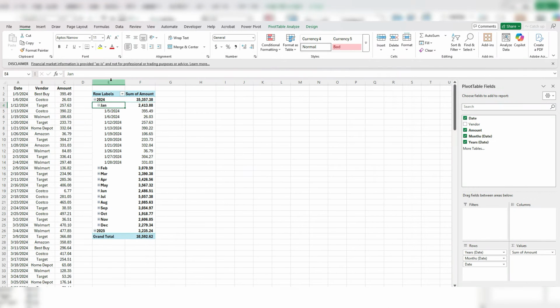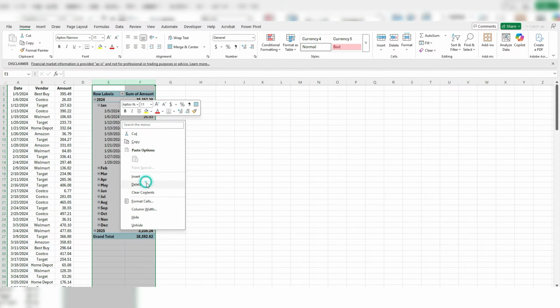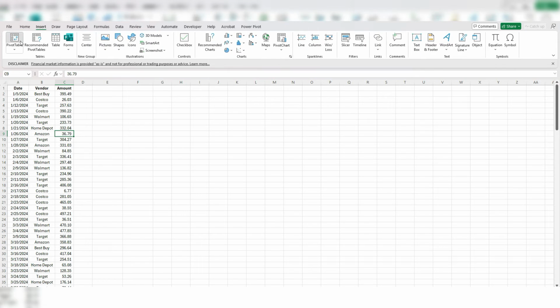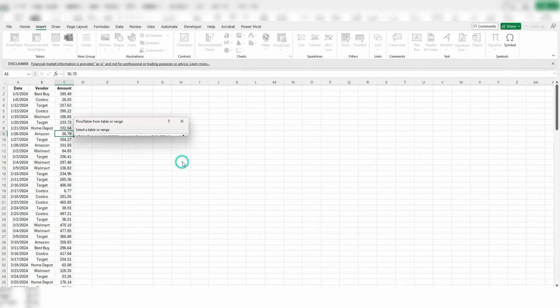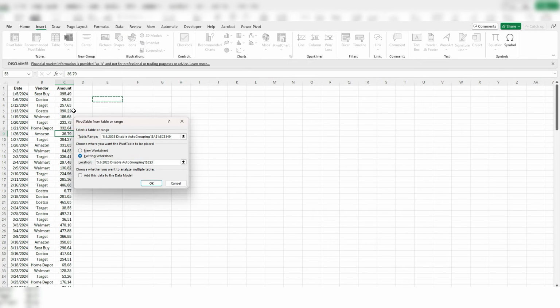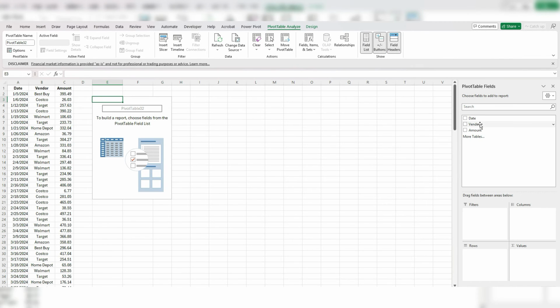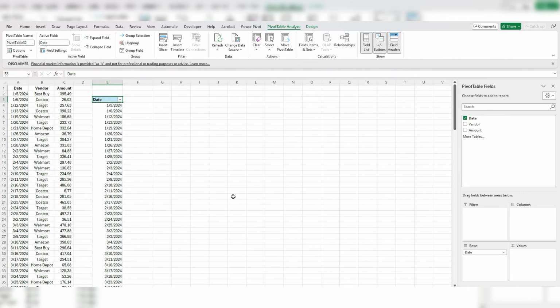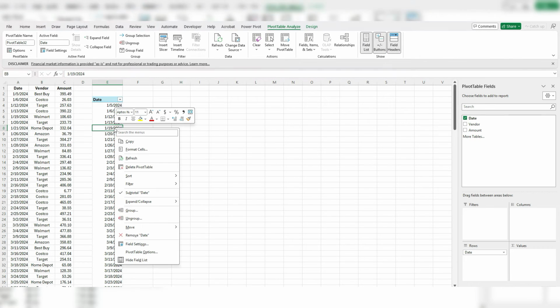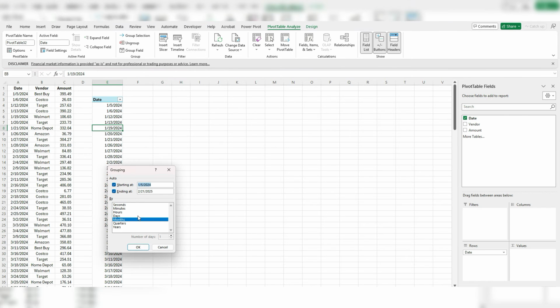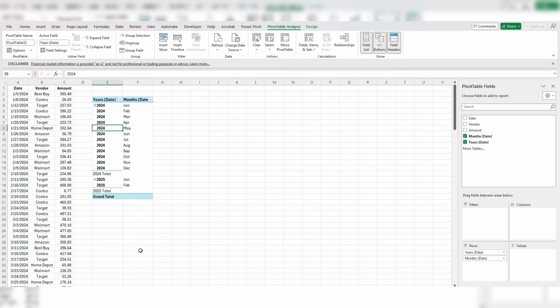And now what I'm going to do is delete this pivot table and create it again. And now when I do so, Excel is no longer going to automatically apply any groupings to my dates when I put them in here. I can still manually group them. So if I right click group, I can select if I want them grouped by months and years and so on, but it's not going to automatically do that for me.